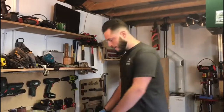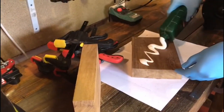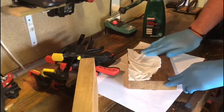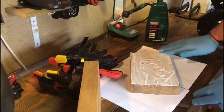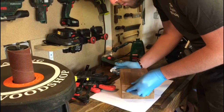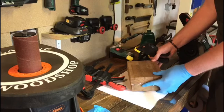Here we are on to the gluing stage of the process. We're going to get the two thicker slices glued together. I'm going to use a good wood adhesive — don't be afraid to put a lot on — and get it all rubbed into place, getting every nook and cranny covered. It's always handy as well to have the clamps preset around the right size.